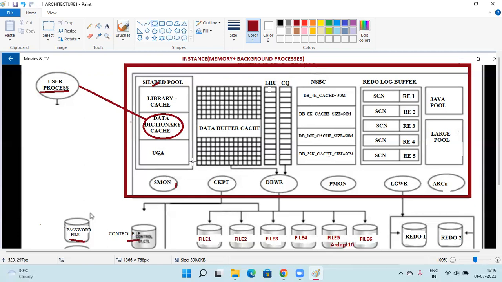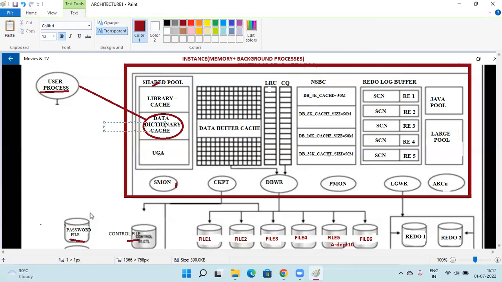See, if I ask you for a username and password, first you will authenticate, right? So in our memory also, there is one place for authentication. We cannot see it physically, but logically it is there somewhere in our memory. In this memory area, it will check the username and password. So user authentication and table permission are done here.